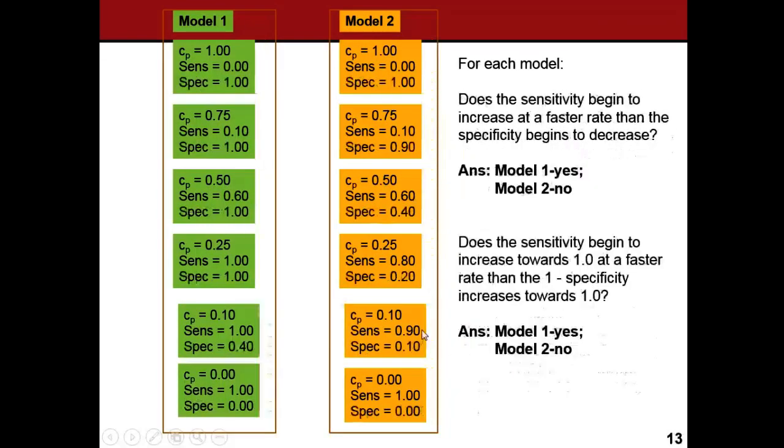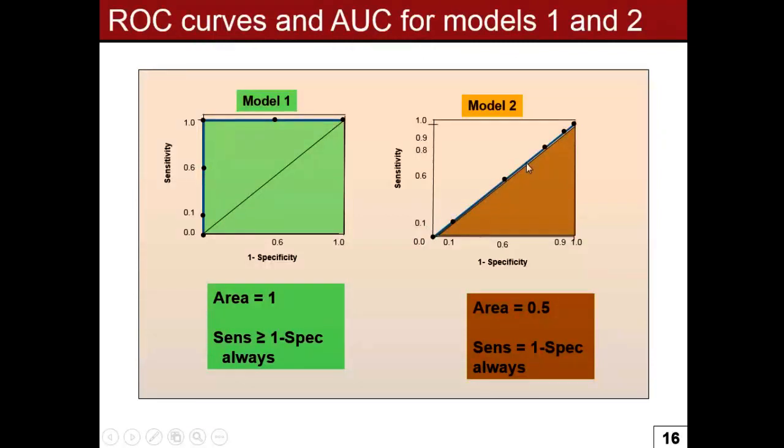I went over a few slides that write out the intuition we've been developing here. The basic idea is that if the sensitivity is going up at the same rate that the specificity is going down, then you're on this line. You can't win on sensitivity at the same rate that you lose at specificity. You're never going to get a good prediction out of that. On the other hand, if there are sweet spots where the model does really well on case detection and really well on case ruling out, i.e. specificity, then you're in this zone here. So that's the conceptual idea, and then we're going to talk about how you might do this in life, because this is all cheesy PowerPoint graphics, but we actually have a way to do this with data in SAS.